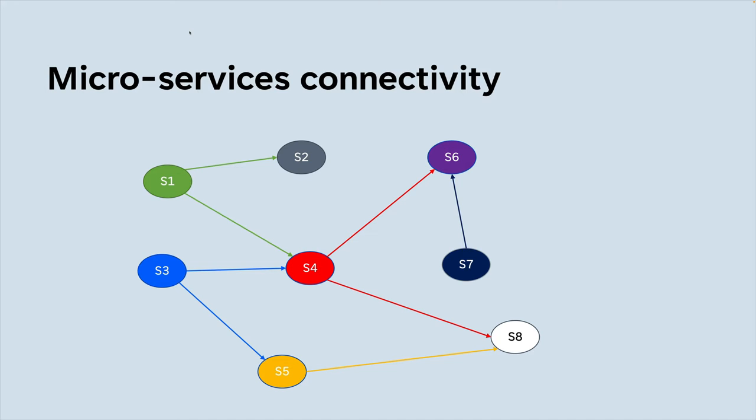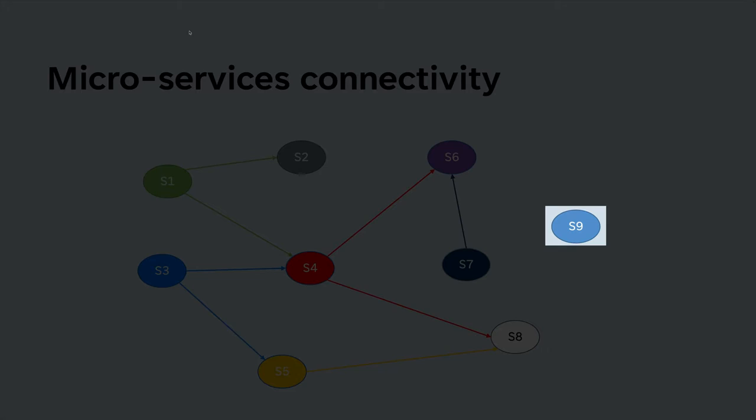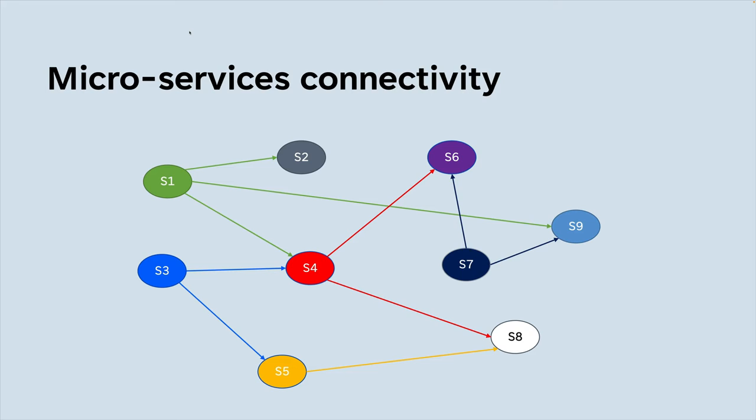If there's a new service that you're going to introduce that you want existing services to use, surely you have to update the old services. But now microservice four and five need to know exactly where to find microservice eight so they can use it. And then let's say you again update your application with some new capability, provided by microservice nine. And you want microservice one and seven to use that service. You can see they too have to be updated to talk to that service. And then you have these lines going all over the place.